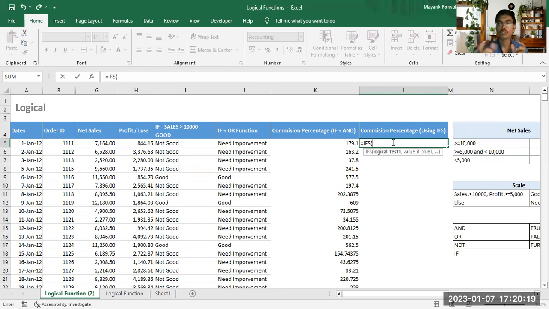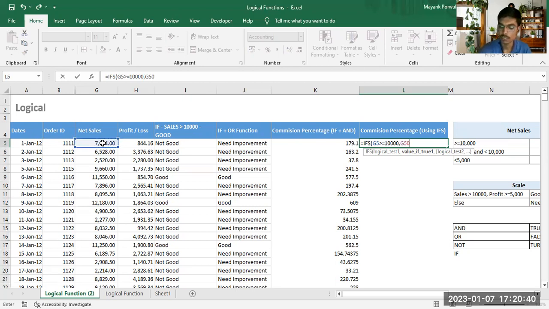The false value we don't need to define, right? So first, the logic will be if sales is greater than or equal to 10,000, then the true value is 5% of the sales amount, right?